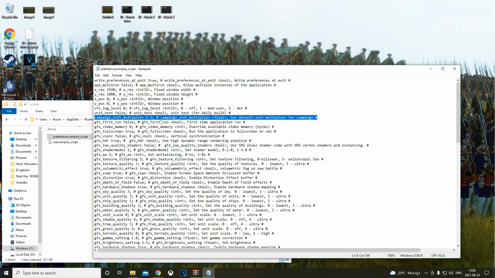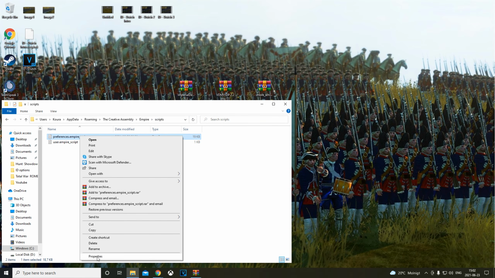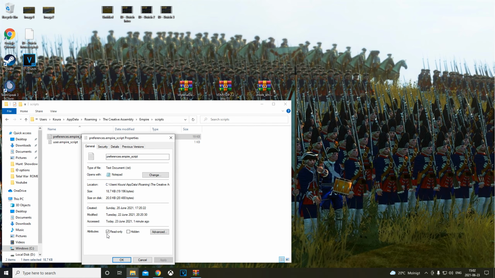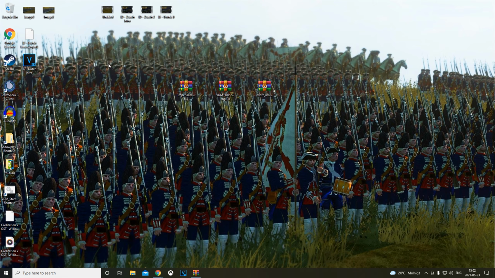You can up it all the way to 4, but then the units become needlessly large, I'd say. So 2.5, and then what you should usually do is go to properties and make it read only, so it doesn't revert back to small units if you perhaps fiddle around in the options and accidentally lower it. So there, that's done.